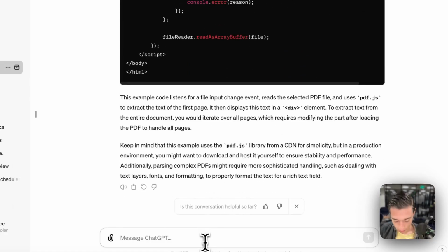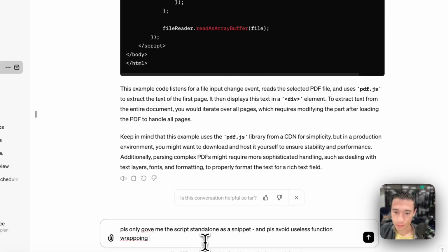And I say, please only give me the script standalone as a snippet, and we want to make sure to not use too many functions, and please avoid useless function wrapping.